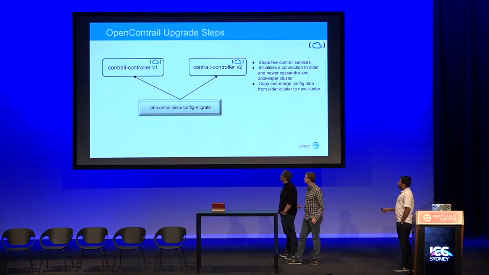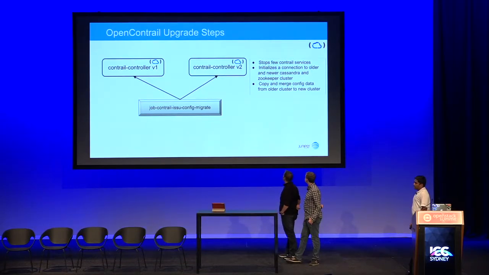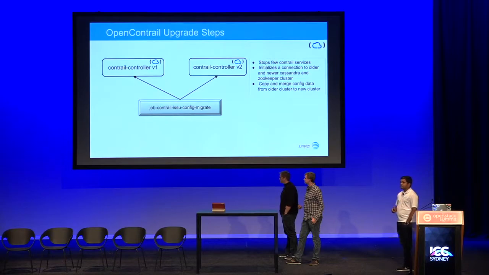So here, config migrate. So this is a very important job. So basically what it does is it reads the configuration file which was generated by the gen config, and now it basically initializes connection to those Cassandra cluster and also Zookeeper cluster on v1, and also it initializes the connection to the v2 cluster as well, similarly to the Cassandra database and the Zookeeper. And now it will start migrating the data from cluster v1 to cluster v2, both the Zookeeper data and also the Cassandra data as well.